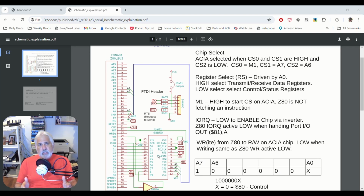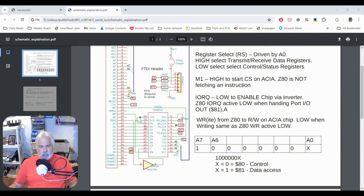In terms of the Z80, it basically uses address line 0 through address line A7, so 8 bits, whenever it has an instruction like an in or an out instruction. It then uses those lower 8 bits to address some type of device that is out on the bus somewhere. And when you design the computer, you get to decide, for example, where this 68B50 is on that bus. Where is it in the address space? Now, the gentleman who designed this kit for us already made that decision. But we can even calculate where it is by looking at the schematic. So before we do that, though, again, this is the driver chip.